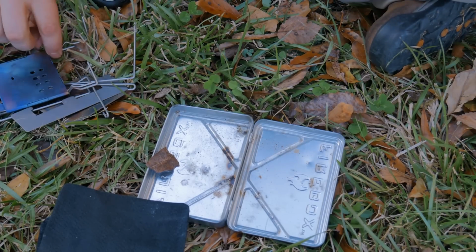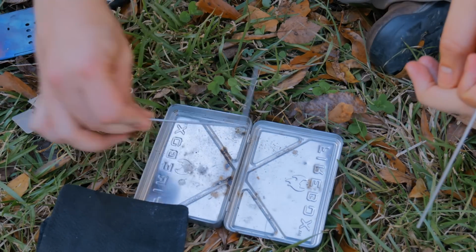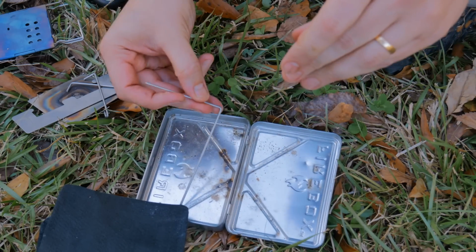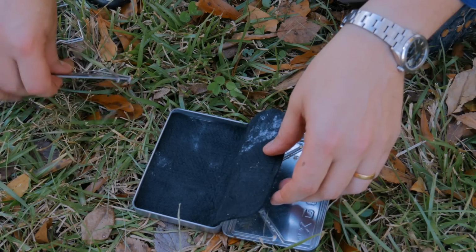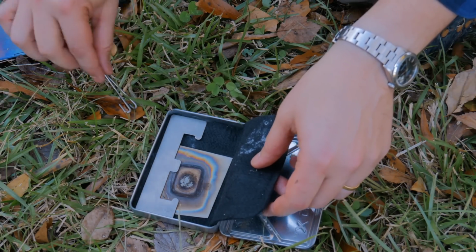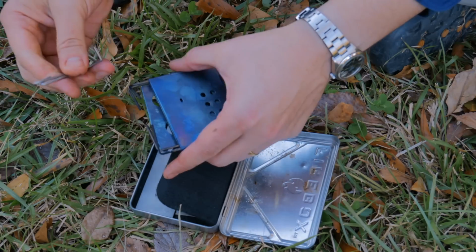Can't get any easier. You want to get your 2 L-shaped sticks and put those in the corners. One here and one right here. They fit into those little grooves. Put down your carbon felt. You can put down your 2 accessories, flame guard and the solid fuel plate. Get your nano sticks. This is the front right here.